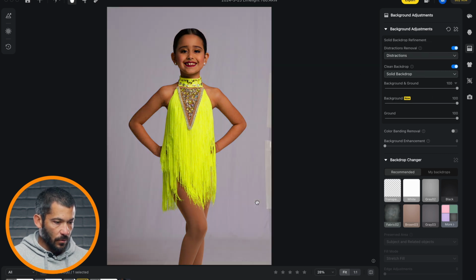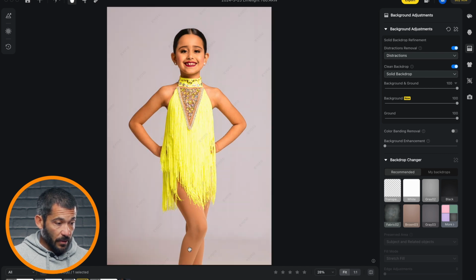All right, so you can see that it's the distractions because it's synced from the other one. The edge here, I've got the background, that's a fabric background, a Westcott fabric background, a big one like a 6 or 9x20. There's two of them on regular background stands and then taped together in the middle so that you don't see a shadow. So that's the tape right there. So it took care of that.